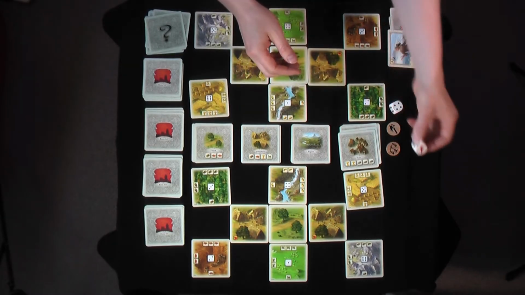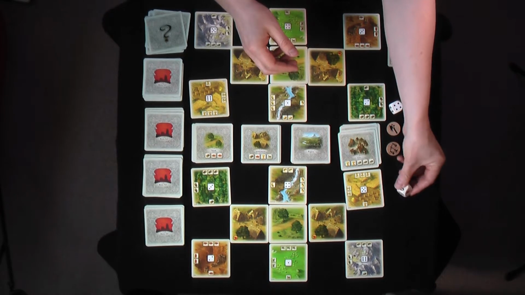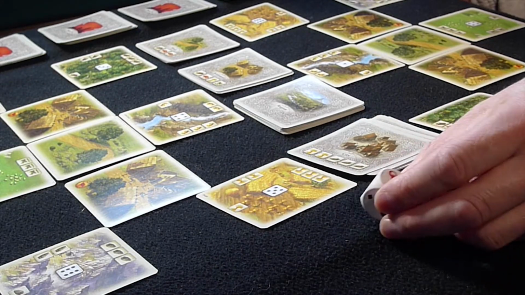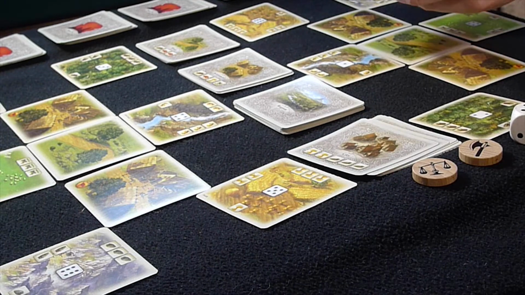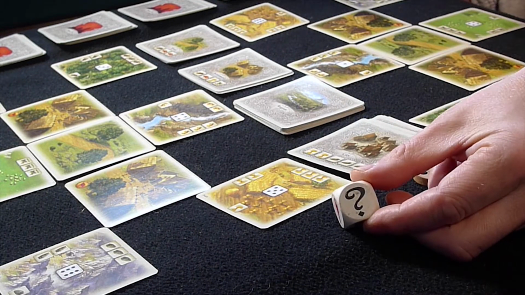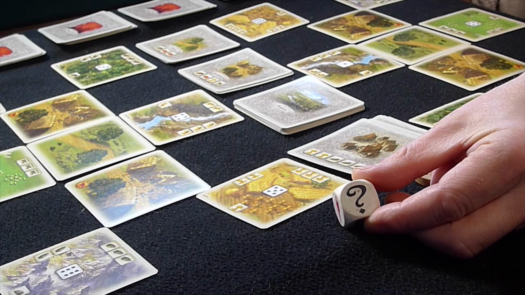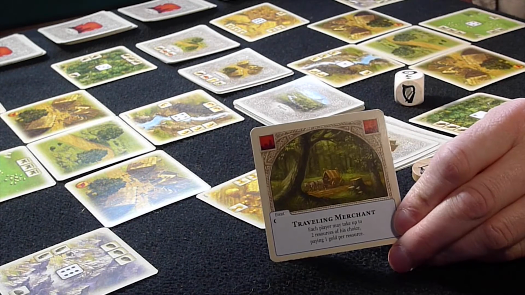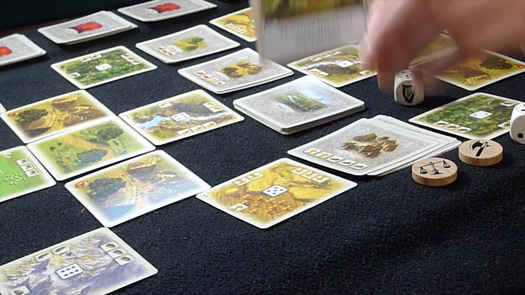Then what you do is you will then resolve this die. And this, as I say, is the event dice. And there's various different symbols. Now, I'm going to go through these in no particular order. This is the question mark, and that symbolises the event. Now, if that gets rolled, you go to the event deck and you flip it over and you resolve the card.